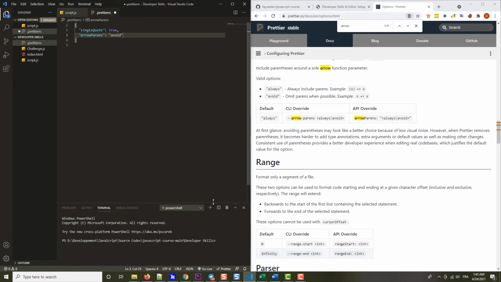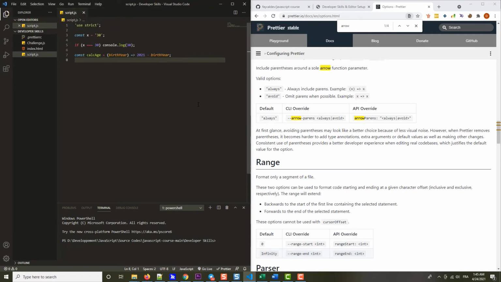So let's close this Prettier file, don't need it. Now, if I save the JavaScript code again, look now. Do you see the change now? It's reflected here. Again, the parentheses here are gone. And remember that we enabled format on save. It's very important. And so that's why all this formatting takes effect whenever we save a file.